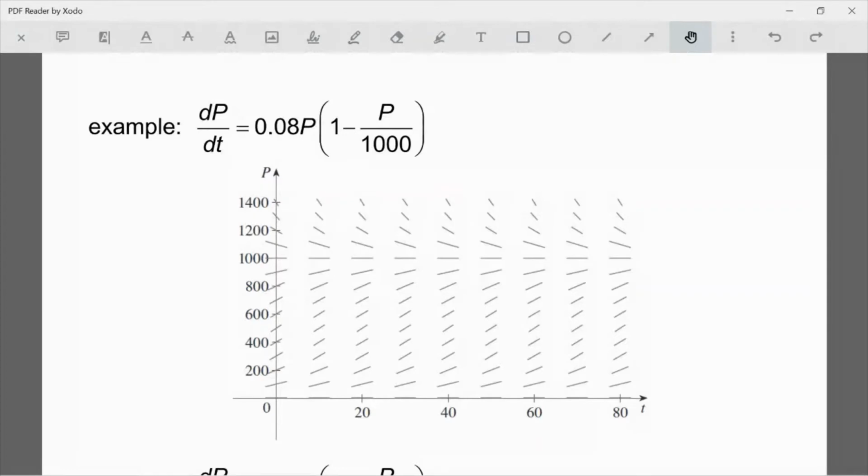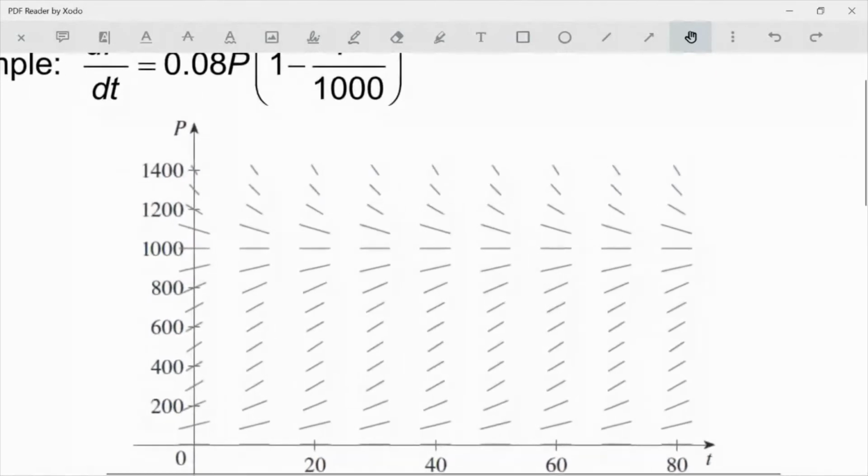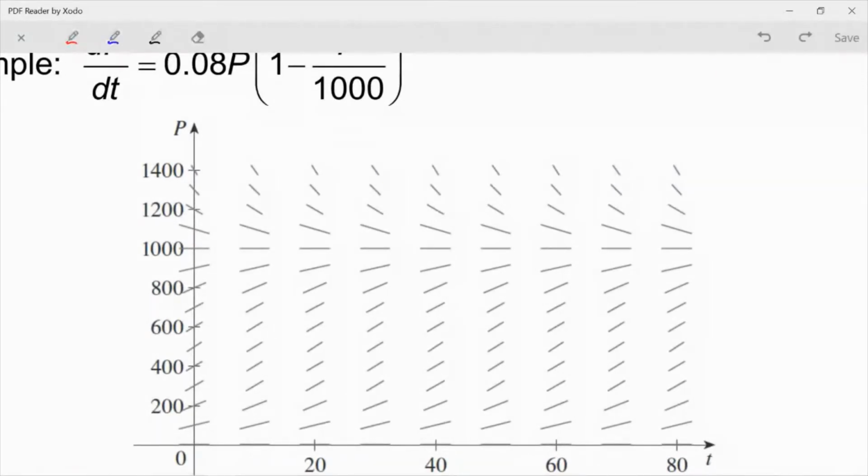But in terms of understanding how this works, we do have the same kind of setup. We have a slope field here, and you can see in the slope field that we've got different shapes for our solution curves depending on our initial population. For example, if I had an initial population of 200, you can trace through and see how we have that logistic growth curve shape that is the standard logistic growth that you would typically think of.